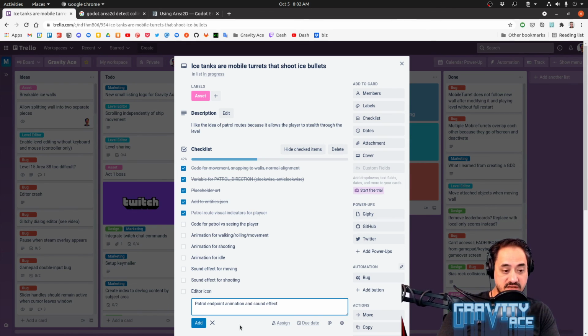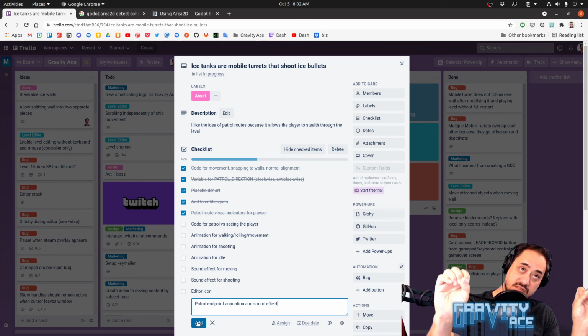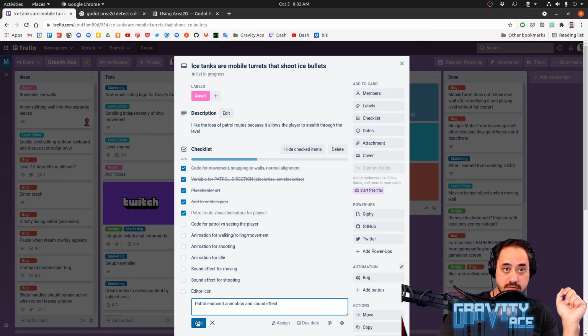Obviously, you need some kind of sound effect when it triggers the change in direction. I'm thinking they're like little blinking lights, like beacons. Doom, doom. And when the enemy hits them and changes direction, I don't know, it'd be like a ping pong sound. Ping pong, doom, doom. I don't know, something.